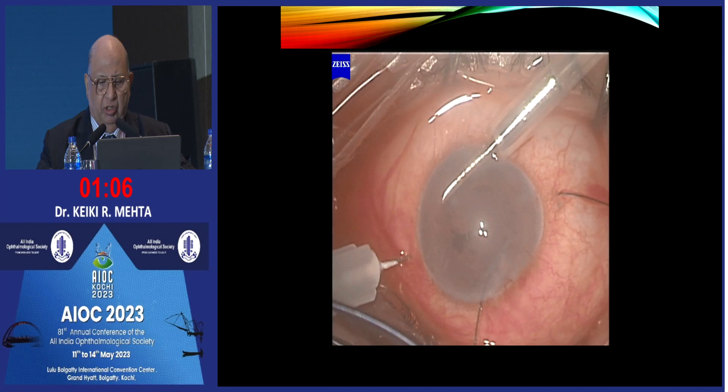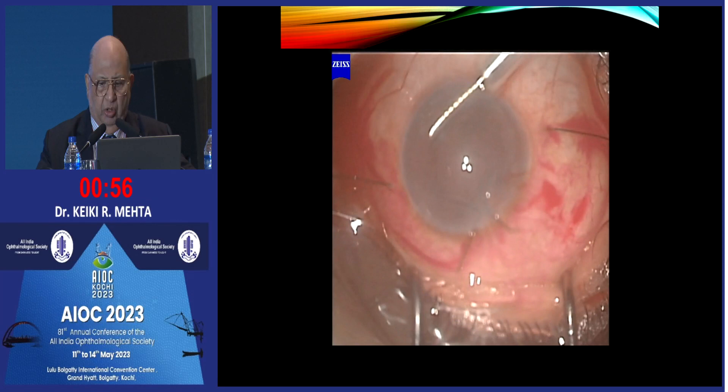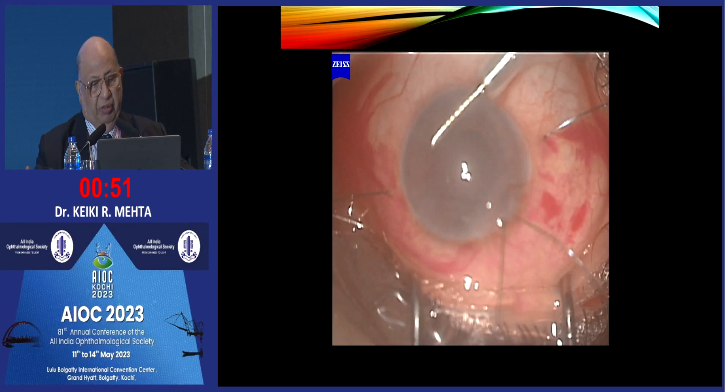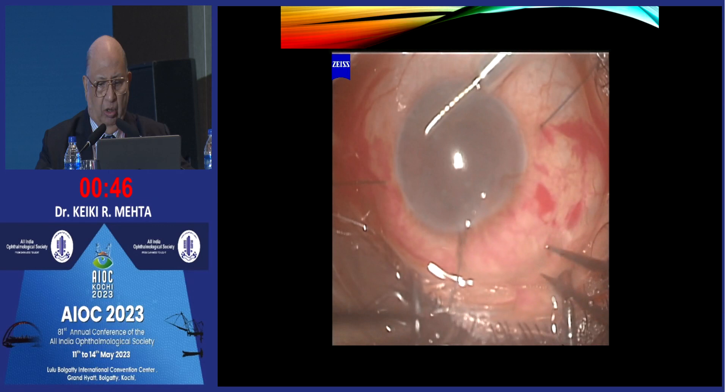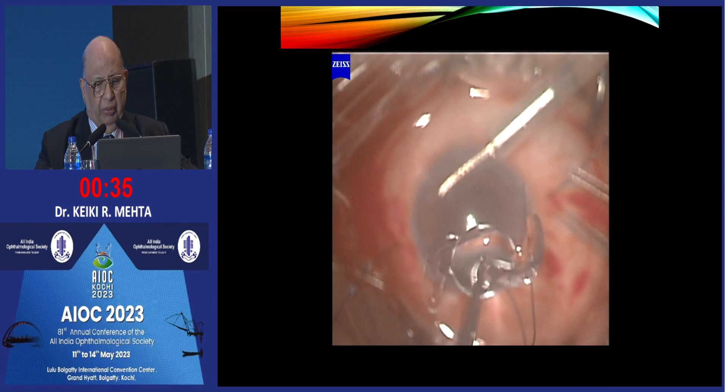No gymnastics — you don't have to enter the eye to do hand over hand, fist over fist. It is one of the simplest ways. Once you go in there again, hold the end of the suture and pull it out. So you have got two of these sutures into which you are now going to fixate two things: the lens and the dumbbell. You will now take the proline and make sure they are not crossed over — that is important.